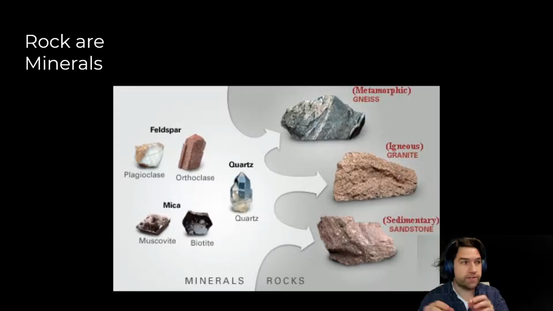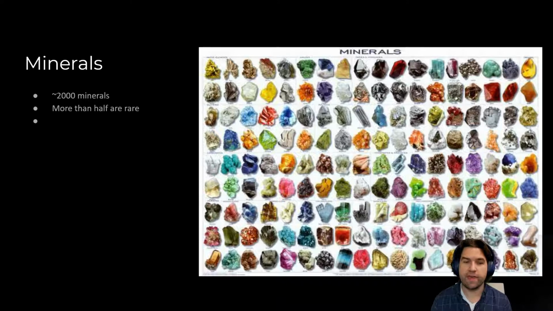And there's tons of minerals. In fact, there's some 2,000 of them, and more than half of them are rare. A few minerals tend to make up most objects, but there's certainly a lot of them, and we're definitely not diving into it. What I want you to understand is they're so colorful, and look at how many of them there are. If you pick up a piece of granite and look at it really closely, from a distance the granite will look like an overall gray rock. But when you get closer to it, you see that it's made up of lots and lots of colors. The same way that static on a TV looks gray from a distance, and you get closer, you can see its individual black and white dots. Minerals are a similar thing. So these rocks are made up of lots of little different and often very colorful speckles.